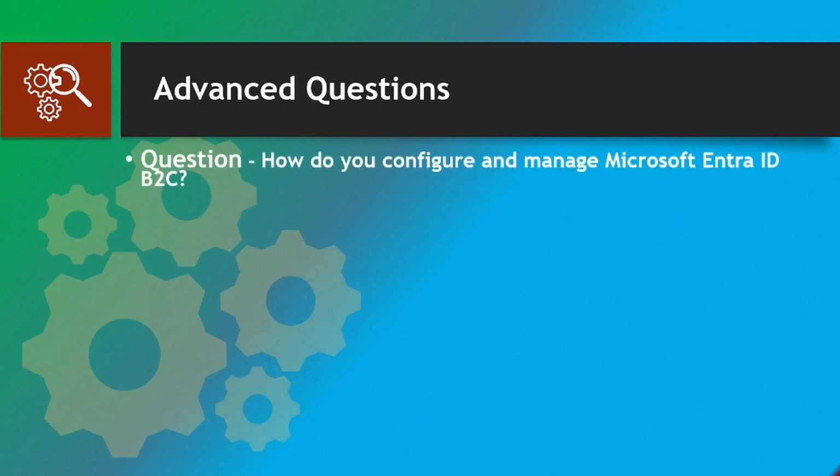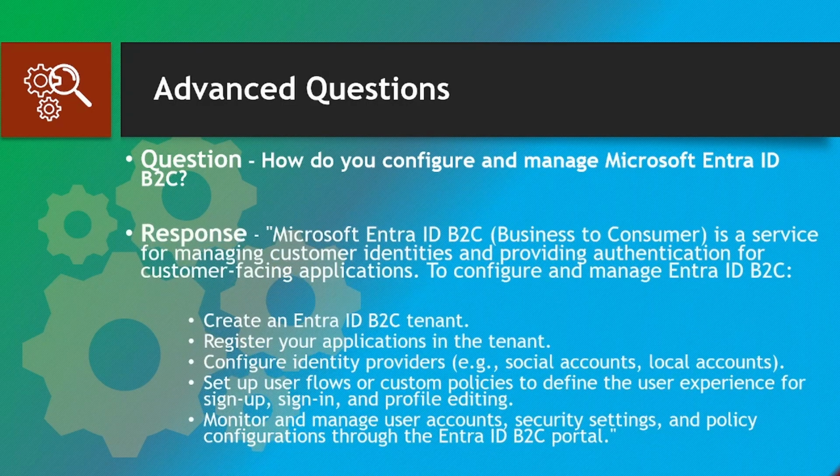How do you configure and manage Microsoft Entra ID B2C? Microsoft Entra ID B2C, business to consumer, is a service for managing customer identities and providing authentication for customer-facing applications. To configure and manage Entra ID B2C, create an Entra ID B2C tenant, register your application in the tenant, configure identity providers, for example social accounts and local accounts, and set up user flows or custom policies to define the user experience for sign in, sign up, and profile editing. Monitor and manage user accounts, security settings, and policy configurations through the Entra ID B2C portal.